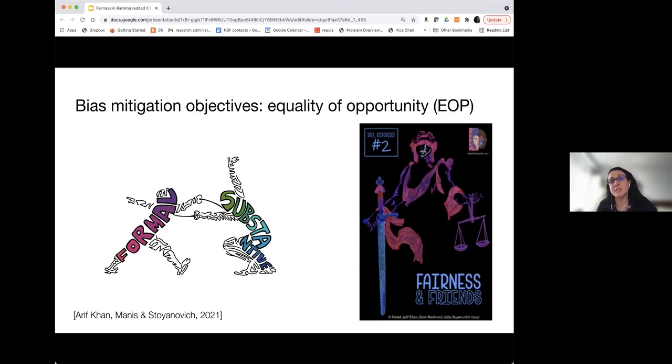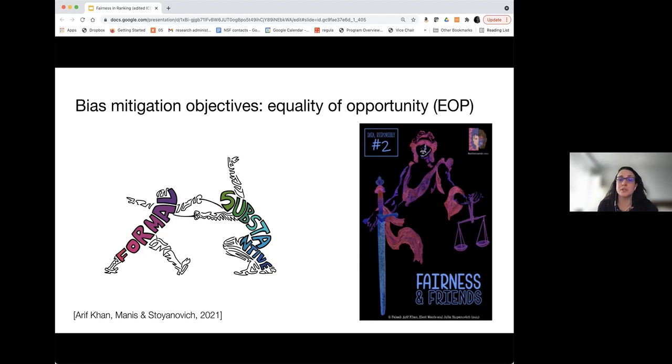However, formal EOP makes no attempt to correct for arbitrary privileges and disadvantages that can lead to disparities between people's qualifications. For example, because of the way that society has been set up, being a woman might preclude you from getting certain opportunities to build qualifications. The resulting disparities in your qualifications compared to male candidates is not something that the formal view seeks to correct for. Instead, it emphasizes that the decision to give you the job will not explicitly be based on your gender. In contrast, substantive EOP aims to provide people genuine opportunity to build better qualifications so that at the point of competition, they have a fair chance at success.